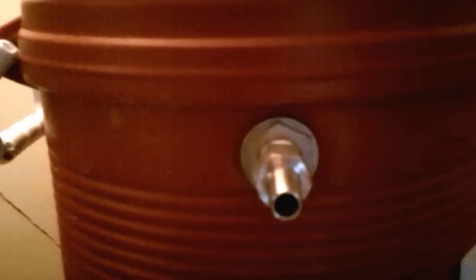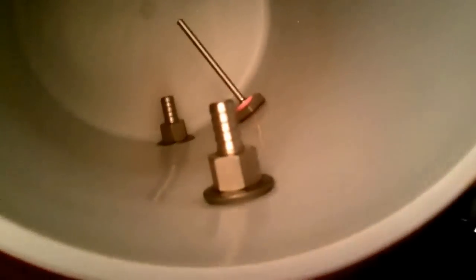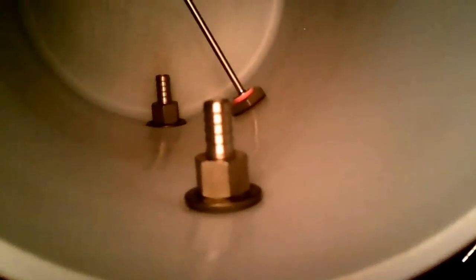So the wort basically goes in the upper port there. And on the inside of the mash tun here, because I opted not to go through the lid, I have another barb. And there is where I hook up a piece of silicone tubing. And the silicone tubing just goes down and ends up creating the recirculation for when I'm running the Herm system. And then you can see there, I've got a thermometer probe.